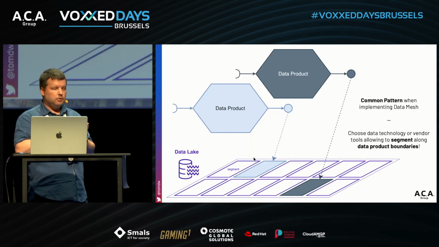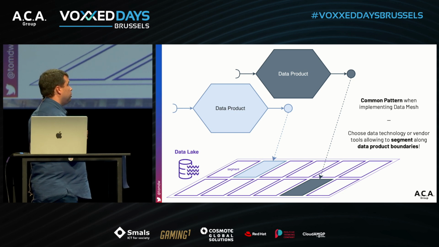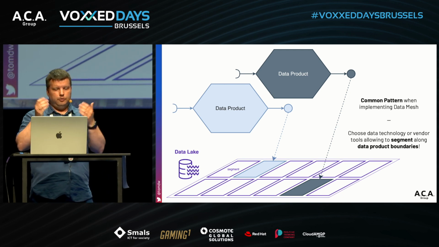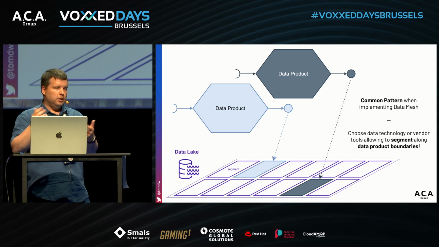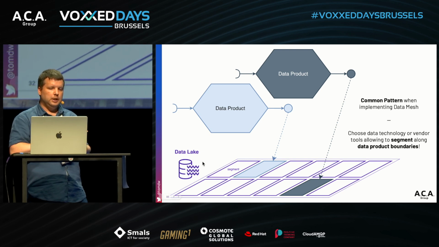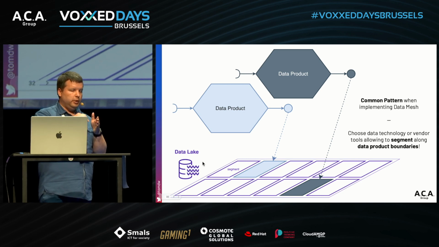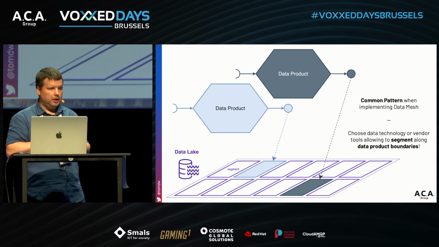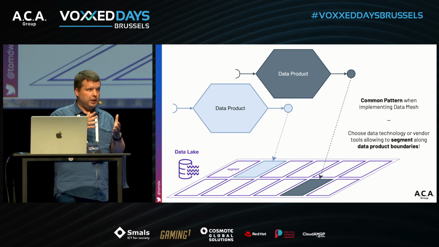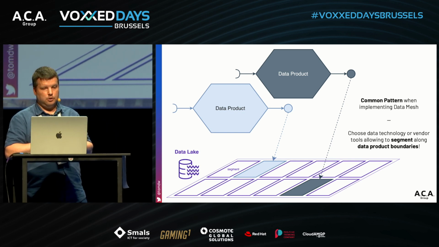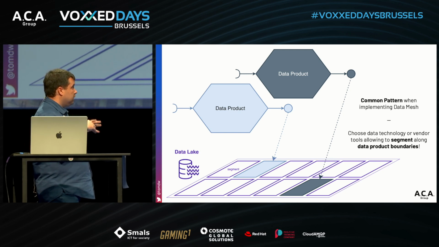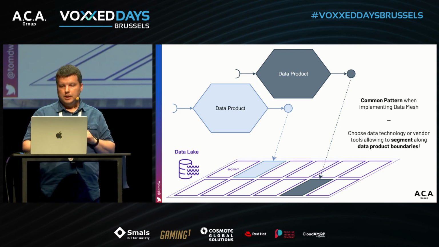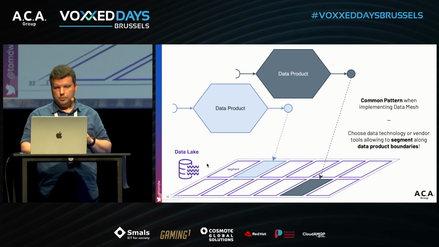And this is actually a common pattern that you should see when implementing a data mesh approach. And you have those different data products, they all need their parts. For example, if you have two data products which each have an output port which is realized in a data lake technology, then it should be possible in that data lake to really define the boundaries around that output port, around that data product, to make sure that each data product has its own segment, its own sandbox, so that they cannot conflict with each other. So in general, also any data technology that allows you to do that, to really define the segments that you can map on your data products, is the preferred choice.